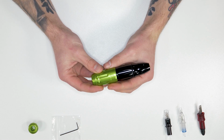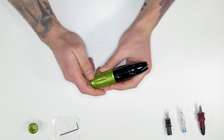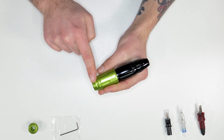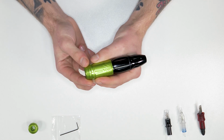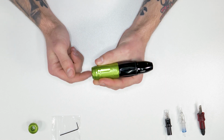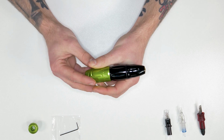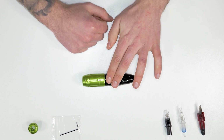As you can see, the Stylist is a compact and lightweight pen style machine that features a protected RCA connection on this end and a long, ergonomically designed grip on the other. So this grip is 27mm in diameter. Not only is the grip easy to wrap, but its indented profile makes it a very comfortable machine to work with. Plus, the anti-roll design means, as you might guess, it won't roll off your workstation.